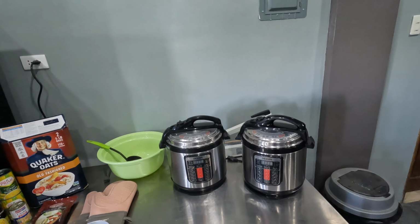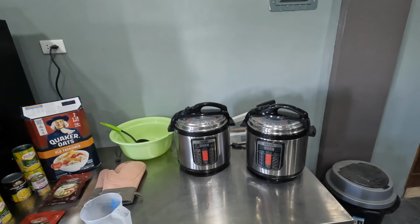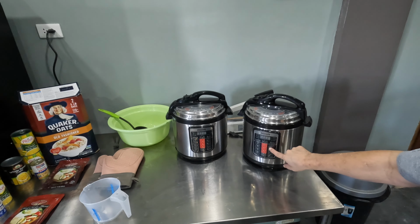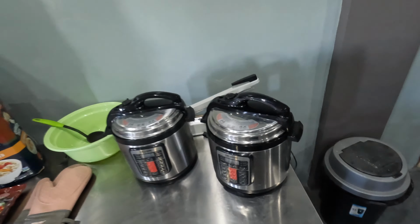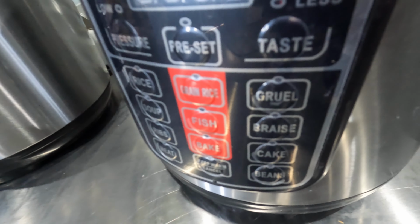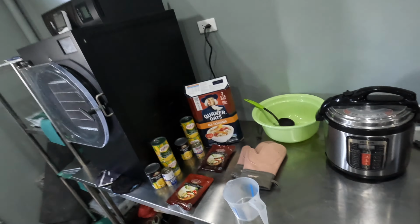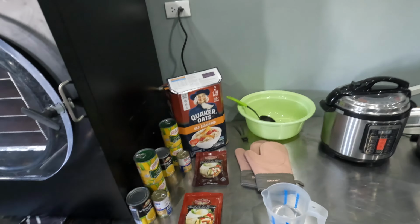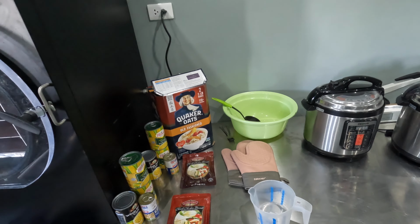So I got my Dasani pot set up and I've already cooked oatmeal with these, so I'm pretty sure I know that it's just pushing this GRUEL button. It actually says GRUEL on there. Let me show you that because I thought it was kind of funny. GRUEL. All right, so the plan is, from my experience before, it's going to take 2.5 full pots of oats.